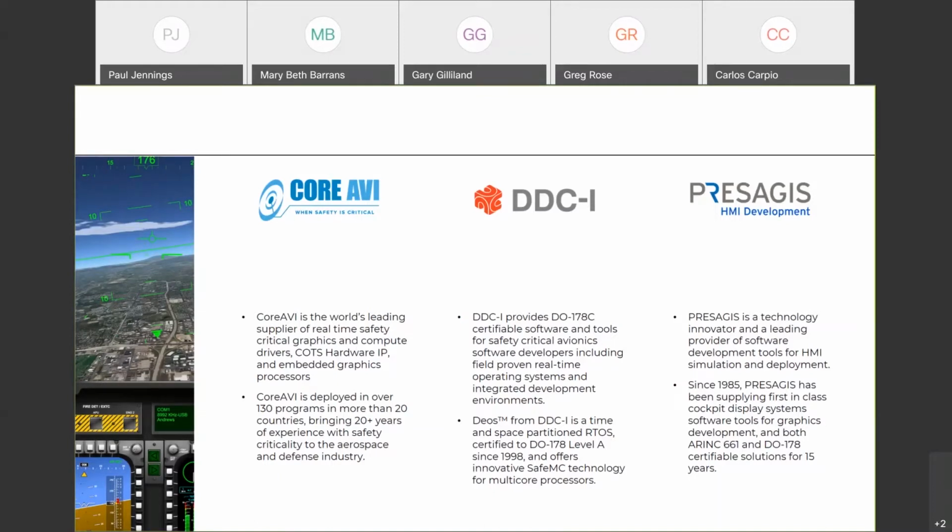DIOS is a time and space partitioned RTOS that's certified to DO-178 level A and includes the innovative SafeMC technology for multi-core processors. And PRESAGIS is a leading provider of tools for HMI software development and deploying those HMIs to embedded or airborne hardware. PRESAGIS has supplied cockpit display systems software tools since 1985, and the company also provides solutions for ARINC 661 and DO-178 certification.